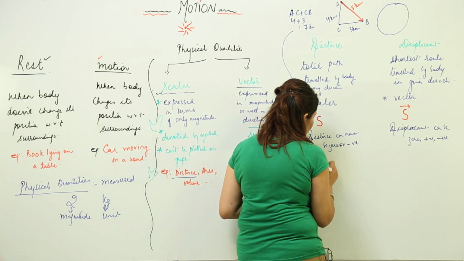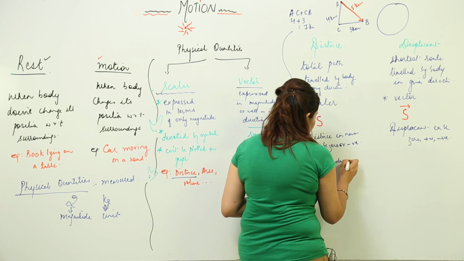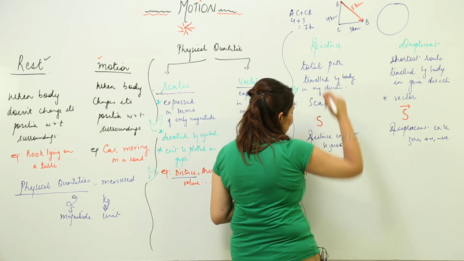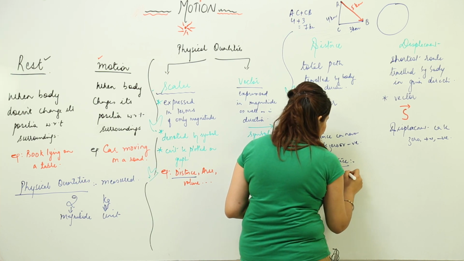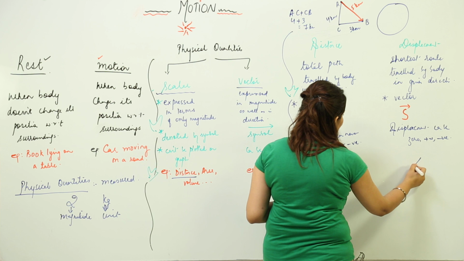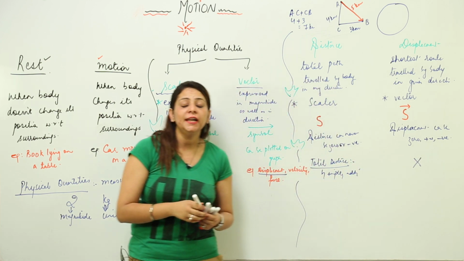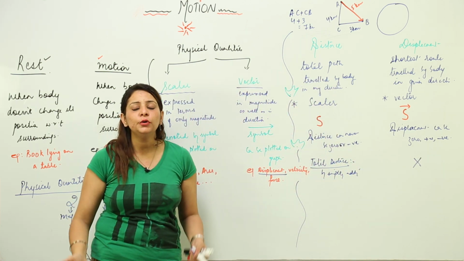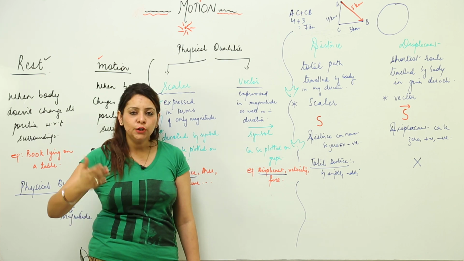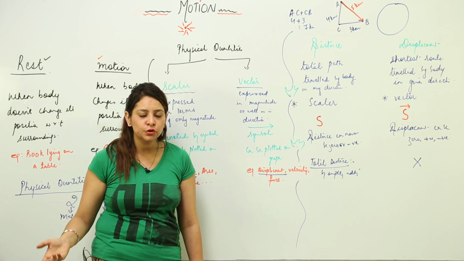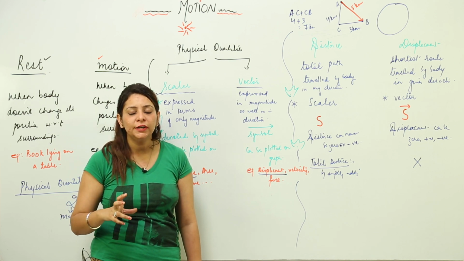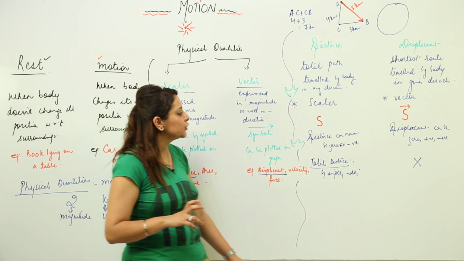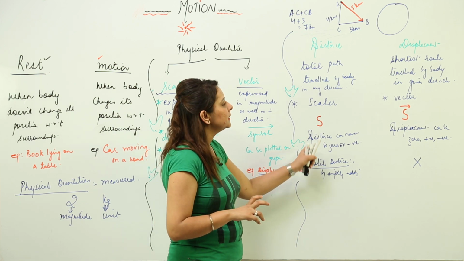So this is the distance and displacement, and moreover, if I wish to calculate total distance, how do I calculate it? By just adding them. So total distance can be calculated by simply adding, but total displacement can't be calculated in the same manner, because we can add the magnitudes, but then what about direction? We cannot say that north plus east comes out to be west. So the total displacement cannot be calculated by simply adding, right? So this is distance and displacement.